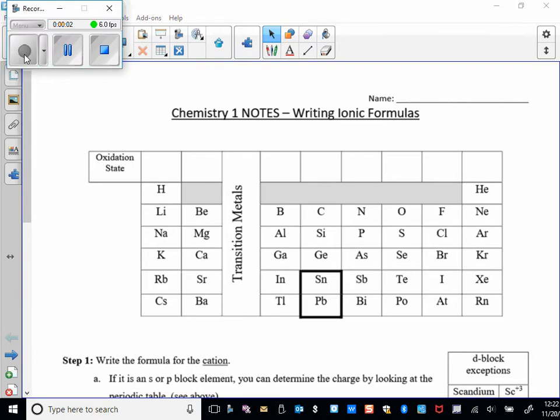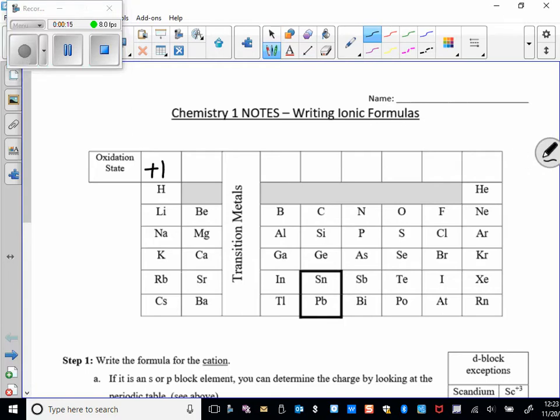All right. So, who wants to help me with the charge pattern once again on top of the periodic table? Yes, Morgan. Plus 1, plus 1, plus 2, plus 2, plus 3, plus 3, plus or minus 4, plus or minus 4, negative 3, negative 3, negative 2, negative 2, negative 2, and 0. Okay, very good.